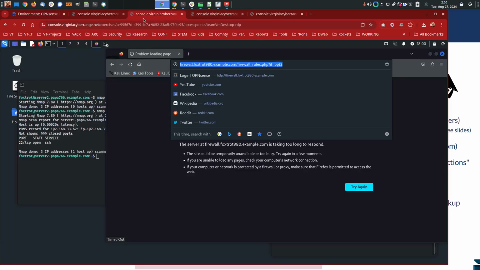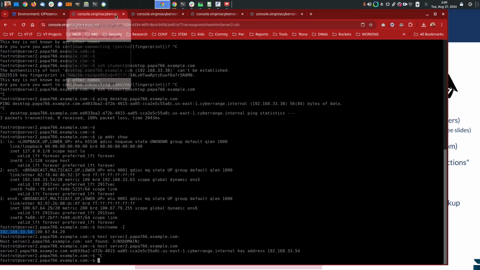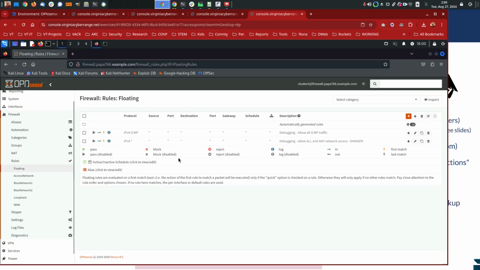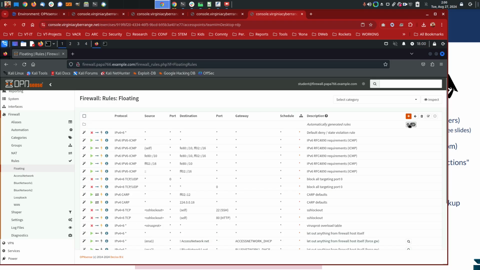Let's see the firewall I already have up. You see some rules say danger, don't do this, don't allow this. And here are some floating rules. You have auto-populated rules.